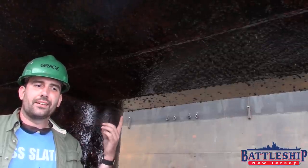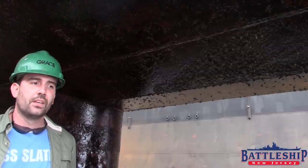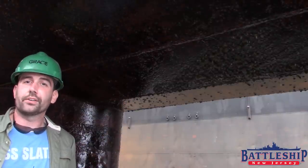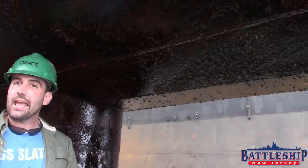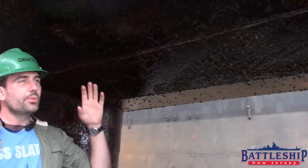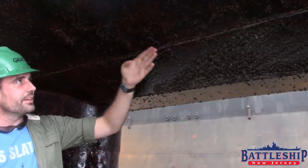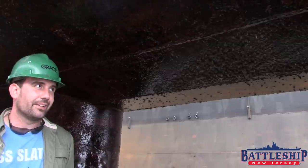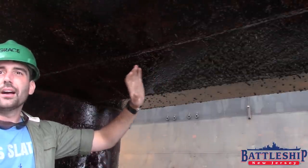Once a ship comes into dry dock and is sitting high and dry, the first thing you want to do is pressure wash off all of the growth. In the past you would often use grit to take this down to bare metal, but nowadays you can use water at something like 80,000 psi to spray down. That will take off any paint that's going to come off and any growth, and it's able to contain all of your media so you're not sending grit into the river. You do this when the ship is still wet and all the growth comes off fairly easy. Unfortunately, Slater came out of the water after noon on a Friday, so the stuff they weren't able to grab in the hour or hour and a half that they did spray is going to solidify and be an unholy pain to spray off later.